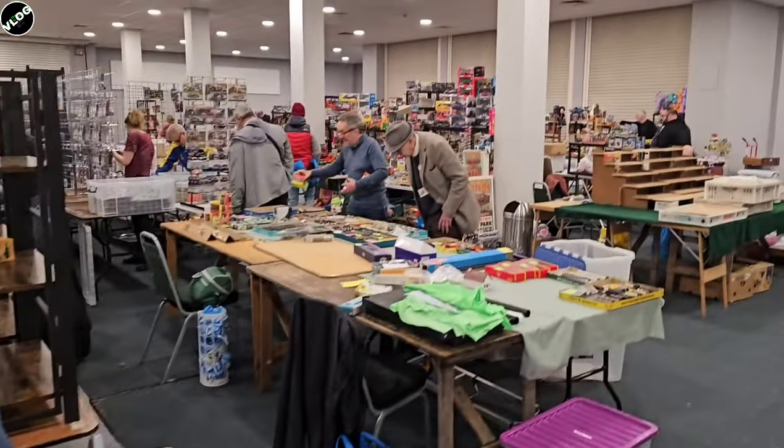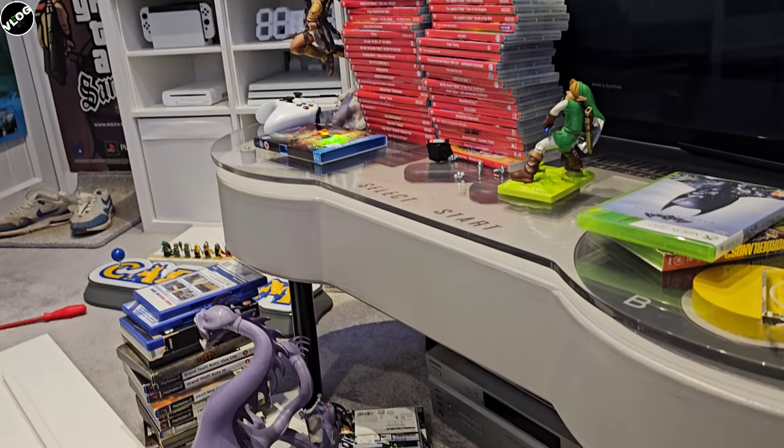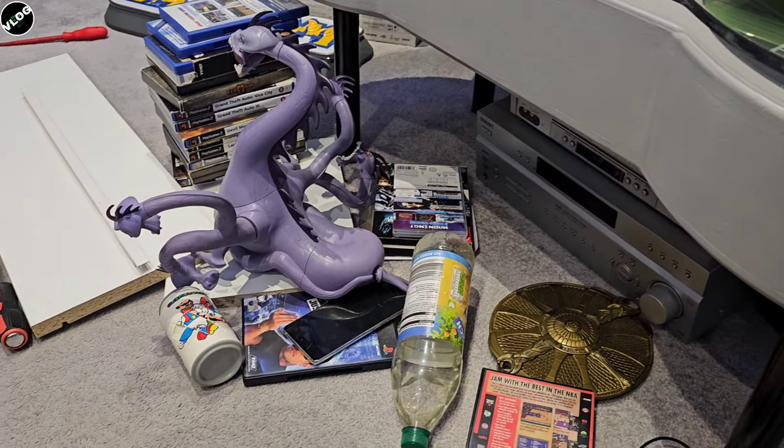We keep rolling on. Make sure you tune in to next week's episode, because I'm going to have to sort the rest of this room out, right? There's a lot of rehousing to do to make way for the PS2 TV. Also, I've got a big update, a very good update as well, on the Neo Geo Pocket that I found at the Leeds Toy Fair. So yeah, I'll be updating all you guys on that next week as well.